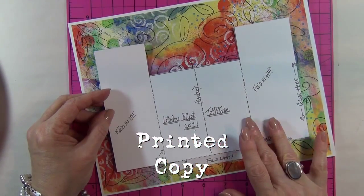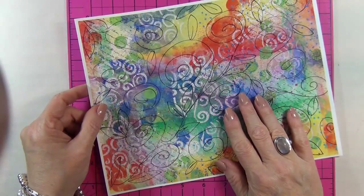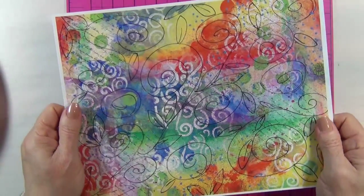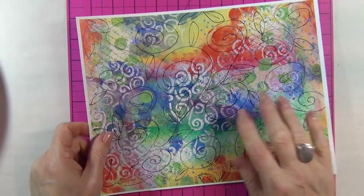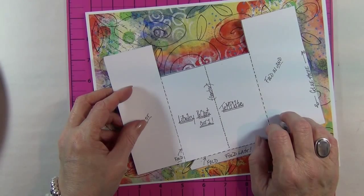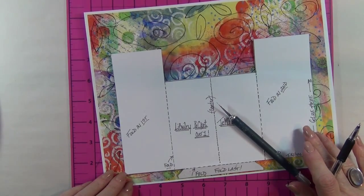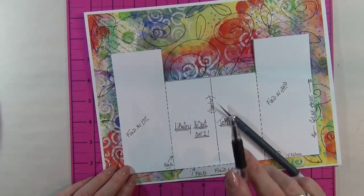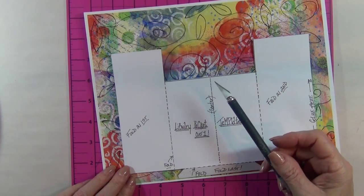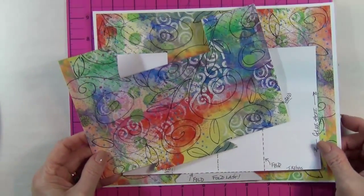I'm almost ready to cut out my template, but I'd like to just mention that I did have a background taken to the printer, and I had the printer copy it onto a heavier weight cardstock. It's very heavy and it's very durable, so I will use this copy to do my template of my library pocket. I carefully placed my template on my colored copy, traced around it with a pen so I could see where I was going, and then I took my X-Acto knife and my straight edge and cut everything out. So I'm ready to go. I've got my template all ready.